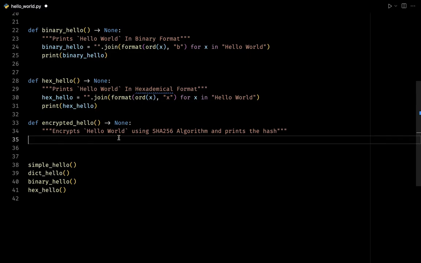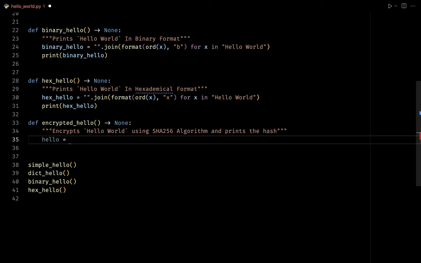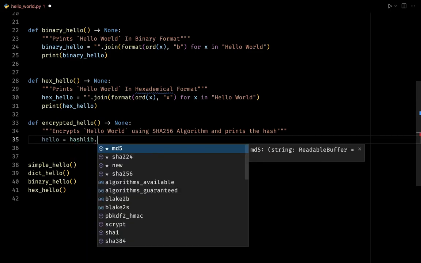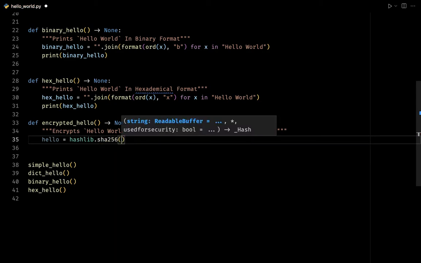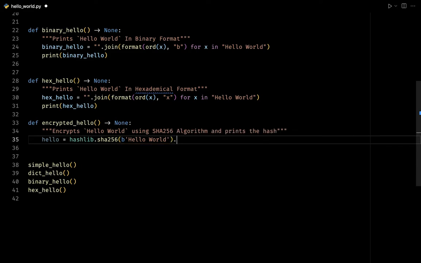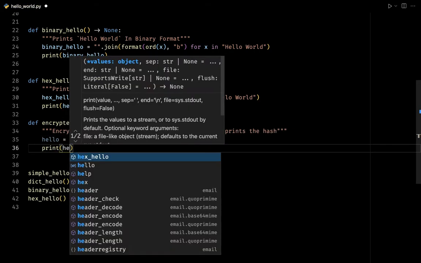Now let's go right over here. Here we can say my hello variable would have the value of hashlib.sha256. The first argument would be a binary string of hello world, and I want to have the hex digest of it, and let us print it out.